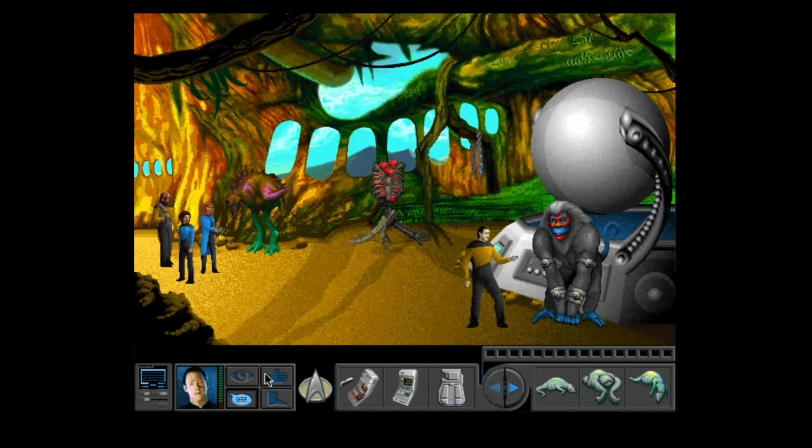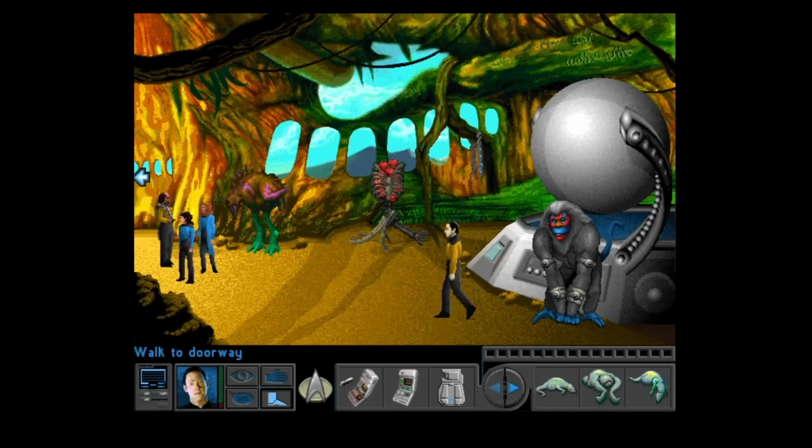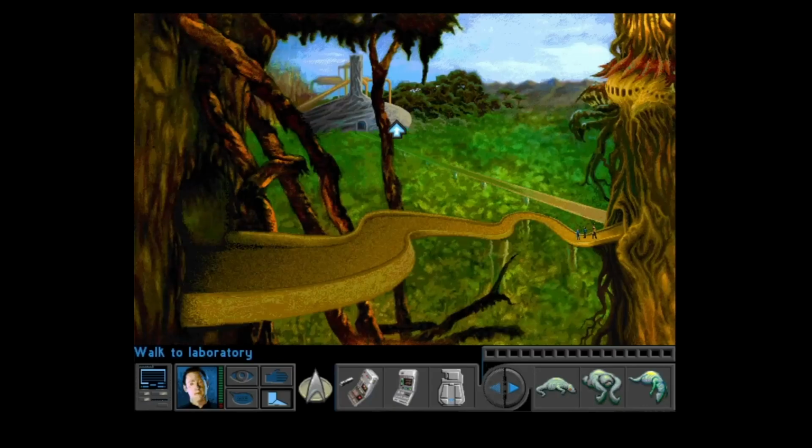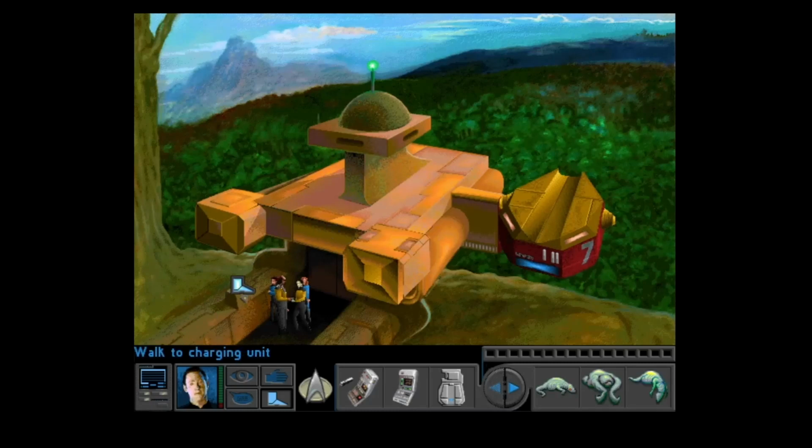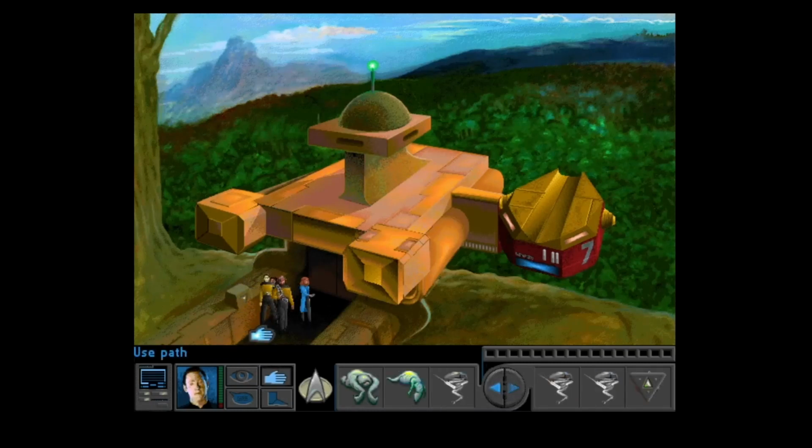Okay, it seems like we need to get the power going. Now, I believe we need to get the micro generator. Wait, where do we go? Crossroads. We've not been to the shuttle dock yet. Micro generator. Excellent. So now we should be able to activate those consoles.